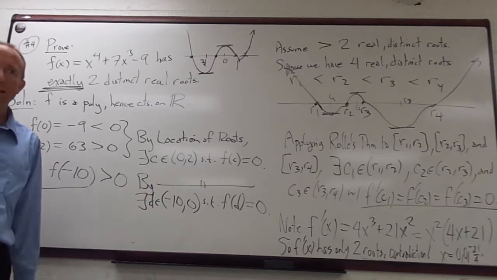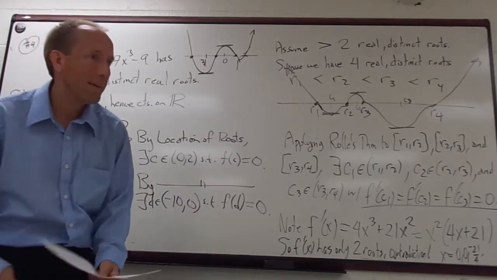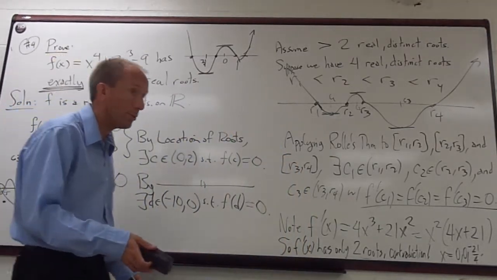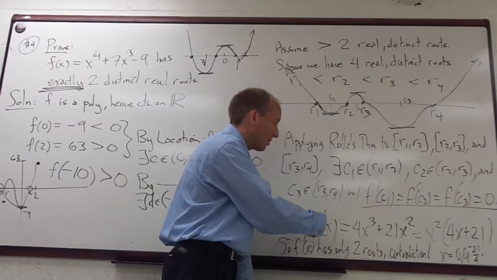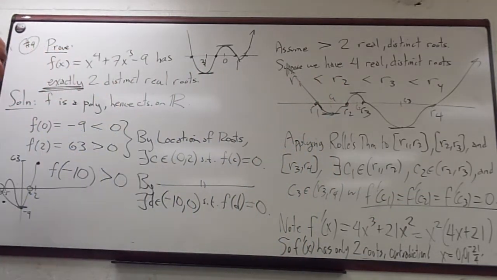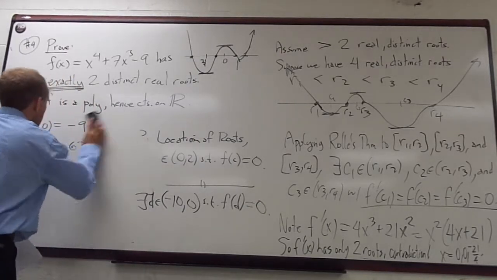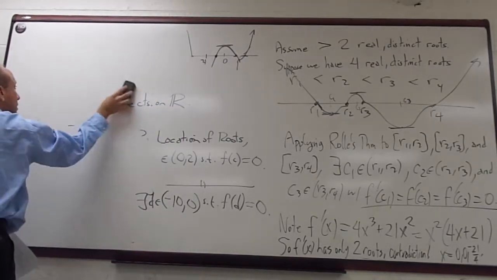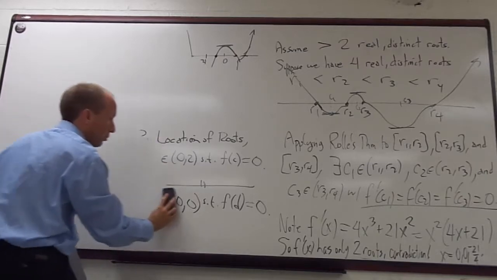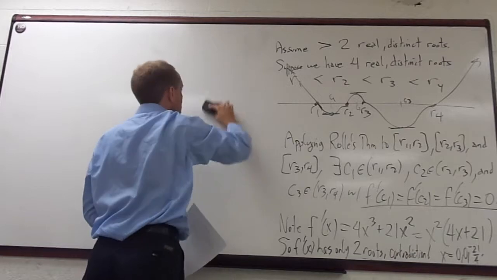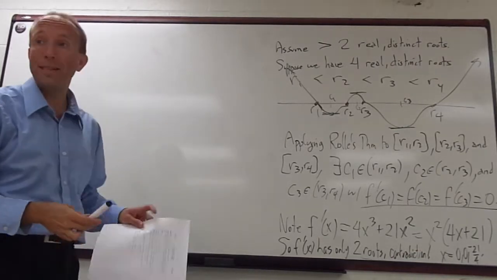You okay with that? I spent way more time on that than I wanted to, but it's still a good problem. You have to be able to factor the derivative though too, right? You come up with some cubic derivative here that you don't know how to find the roots of, then you've got a problem. So, okay, let's move on. I'm going to skip number 5 because it's very similar to the mean value theorem. It's kind of a generalization of it, and I don't think that there's really a lot more to be gleaned from that right now. So you guys can try that on your own if you want and peek at my solutions later. Let's go on to number 6.